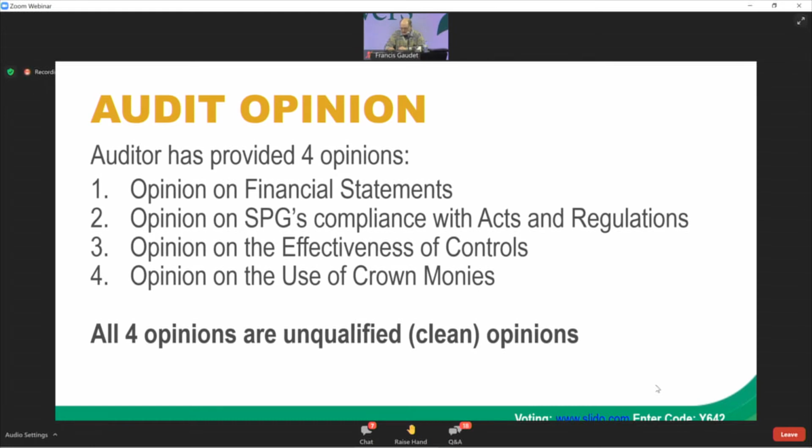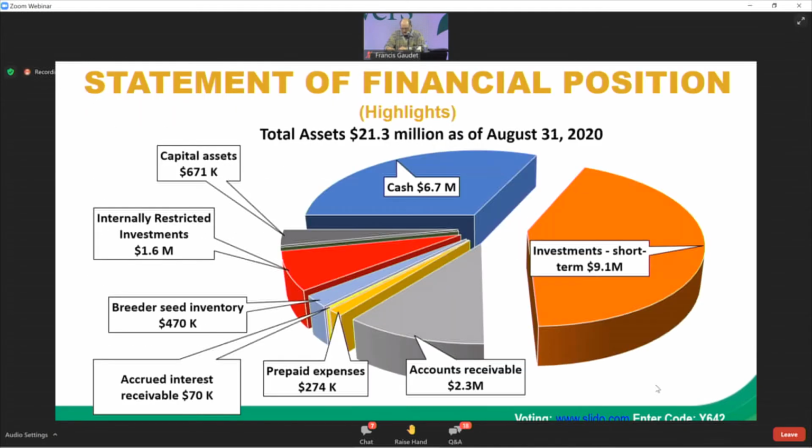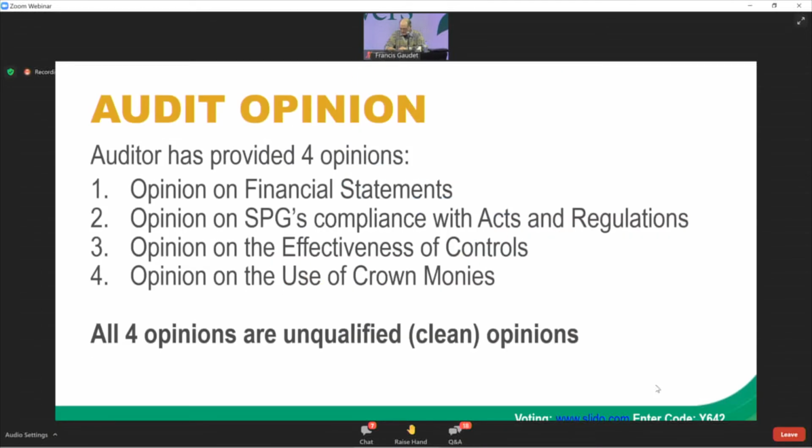According to the auditors, all were clean opinions. The financial statements and other audit reports are included in the annual report beginning on page 14 of the annual report document that was circulated by email yesterday and found on saspulse.com.